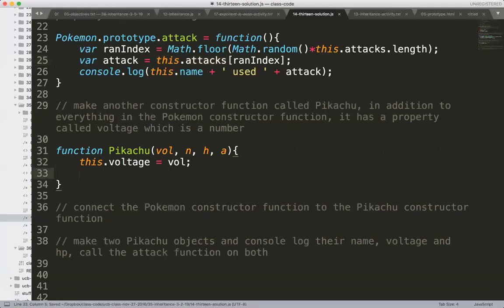Oh, sorry. Pokemon dot call this, call this comma and HP. Perfect.